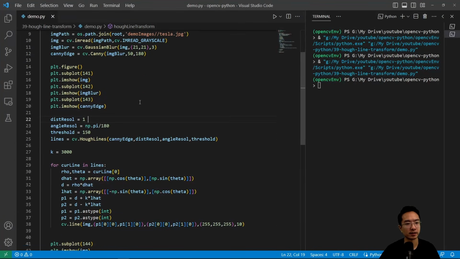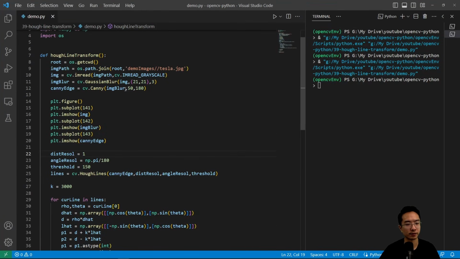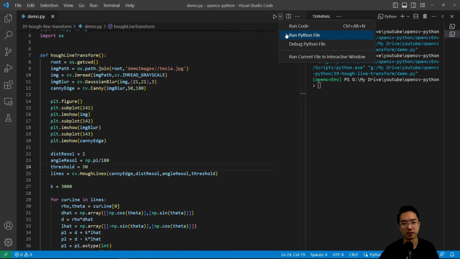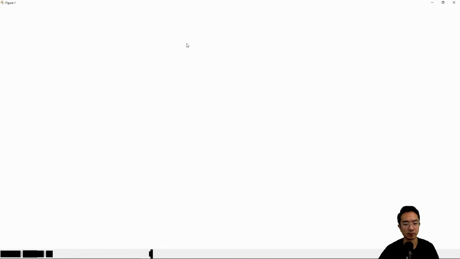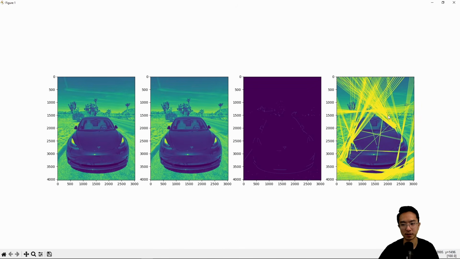So notice that if we were to have, let's say we skipped this step here and just pass in the image directly, or even if we just play with the threshold value, actually, that might be another way to view this. So if I change the threshold to 50, for instance, and ran the code, we'll see that we get a bunch of lines. Okay, so this may not be what you want.